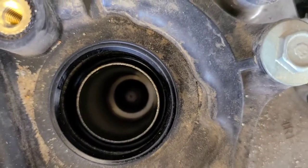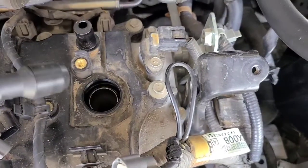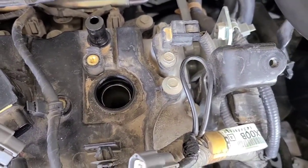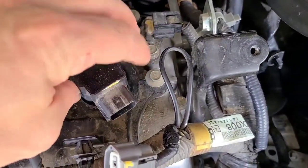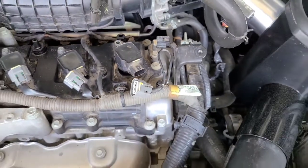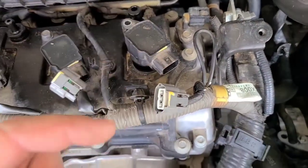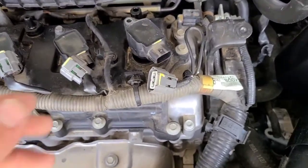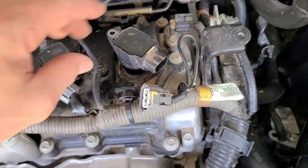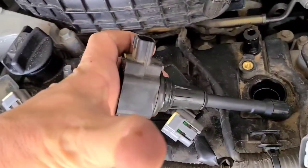It's not uncommon for these Nissans to leak oil around the ignition coil gaskets, the little rubber gasket inside of there. The rest of the gasket isn't leaking, it's just leaking right there. So what it's doing is pushing oil down into that cavity, and it gets on top of the spark plug, and then eventually works its way down the threads into the cylinder head, so you can start burning oil. Fortunately, at this point, I'm not burning oil. I just noticed this the other day, and it's not bad. It's just a real gradual leak, but there's definitely oil on it.